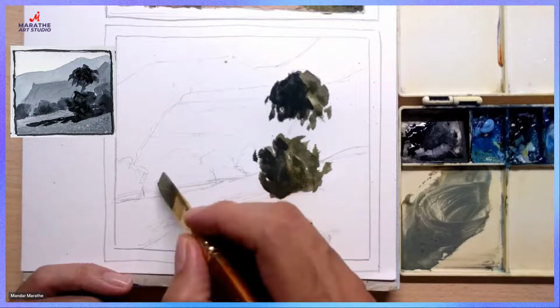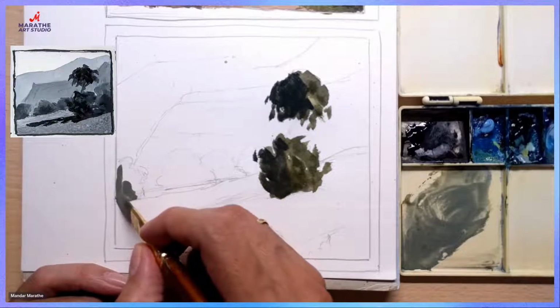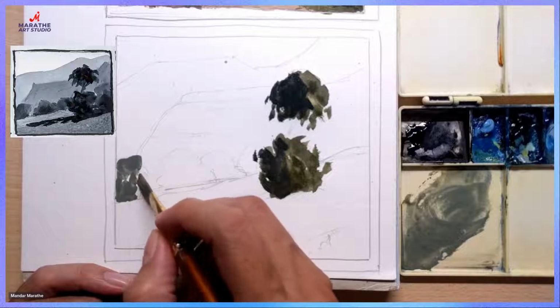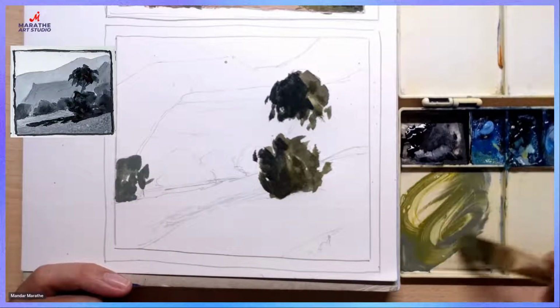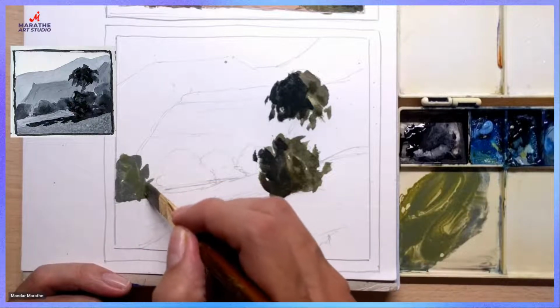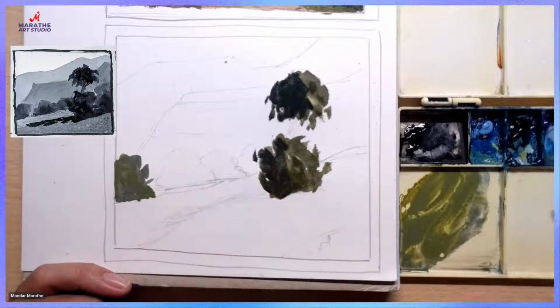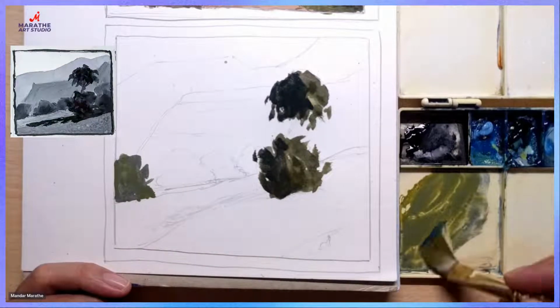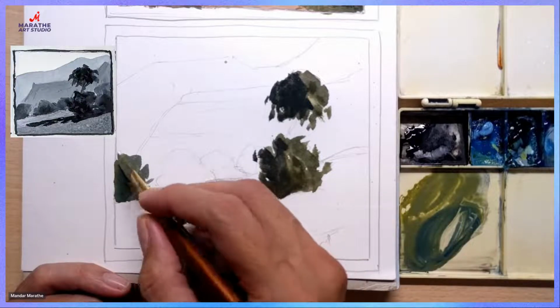Now this is the color for this shrub. I'm going to add a bit of yellow and a slightly darker color at the base and on this side.